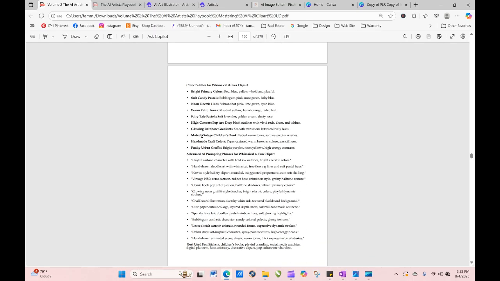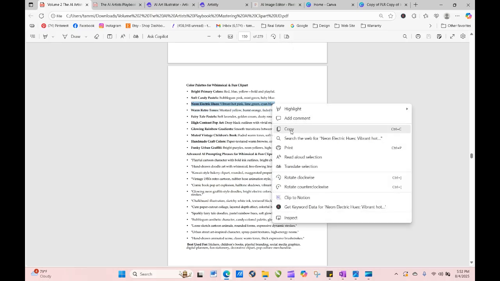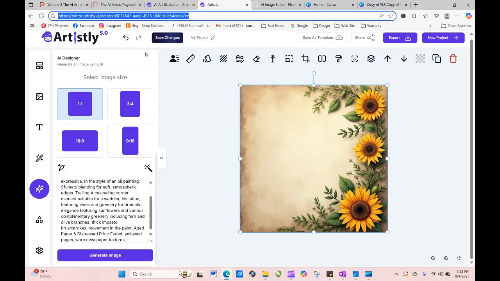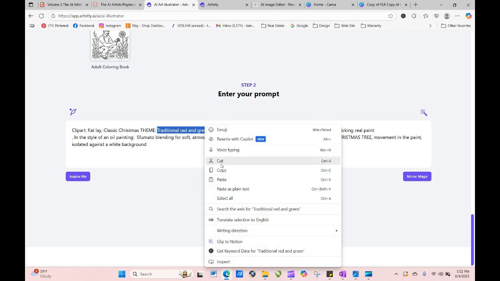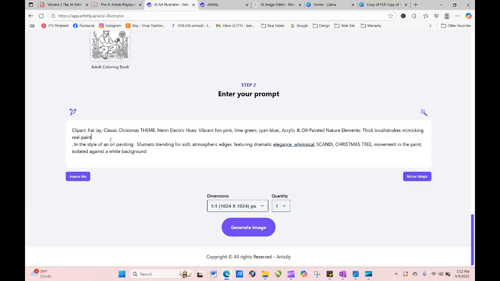and you can pick out like these neon hues. We'll try those first since it's supposed to be whimsical. And instead of the traditional green, we're going to replace those colors with the new colors.